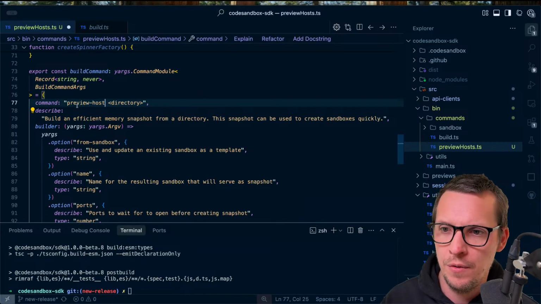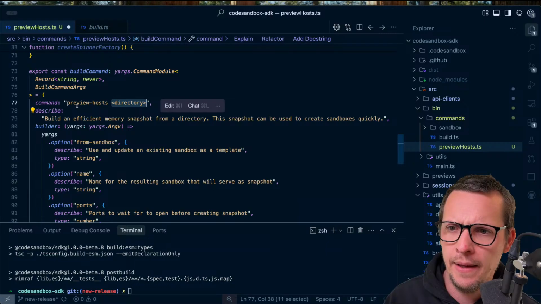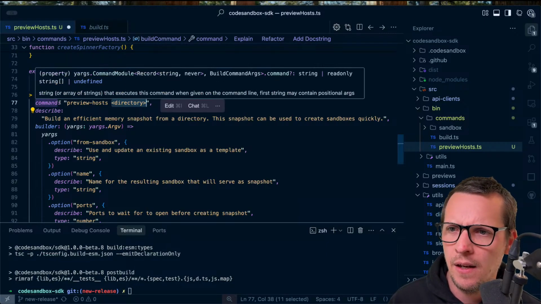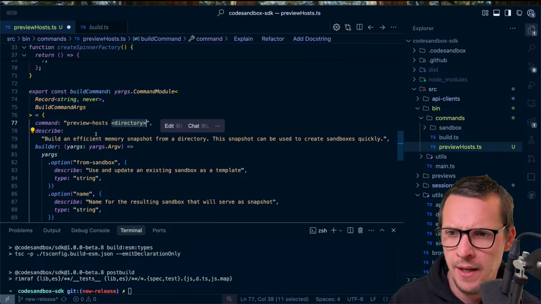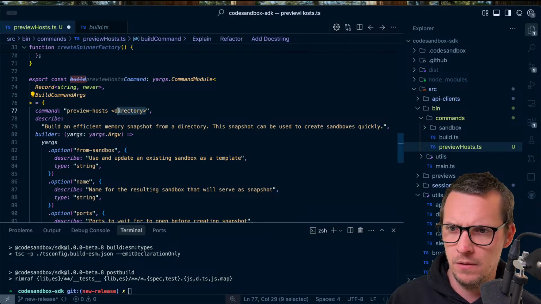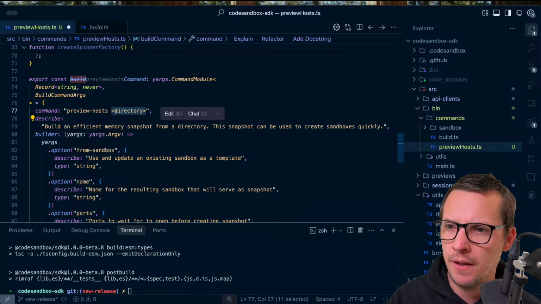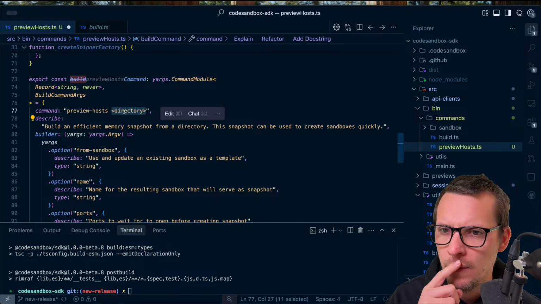Let's see, preview hosts command. Yeah, so this is the thing that I don't quite understand. Okay, so what does that mean?